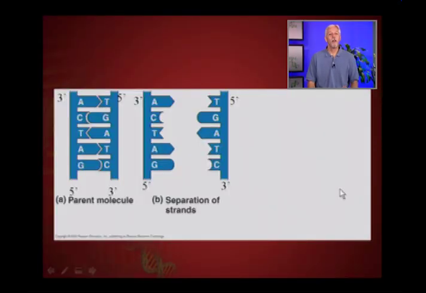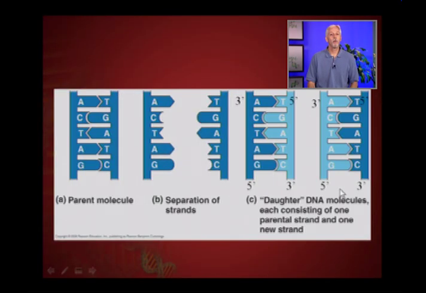So you separate the strands first, and then in this case, DNA polymerase will come through, take the existing strand and then match up a new nucleotide to that. And again, if you know one strand, you know the other, and vice versa. And again, the polymerase has to work in the 5' to 3' direction. So they'll physically be working in opposite directions, but their polymerases will work, again, 5 to 3, 5 to 3. So they're physically moving in opposite directions along these two strands, but chemically they're working in the same direction, 5 to 3.